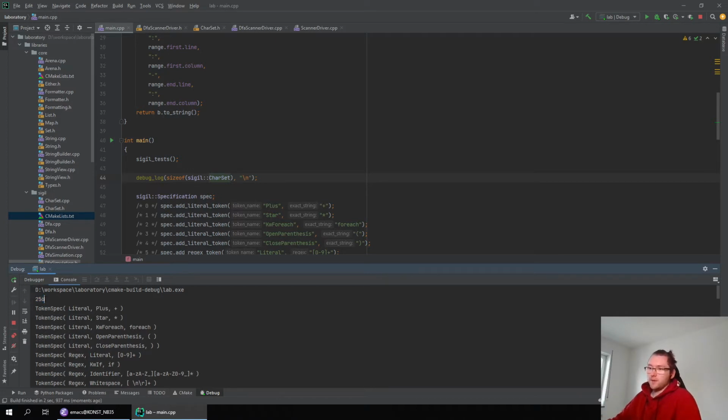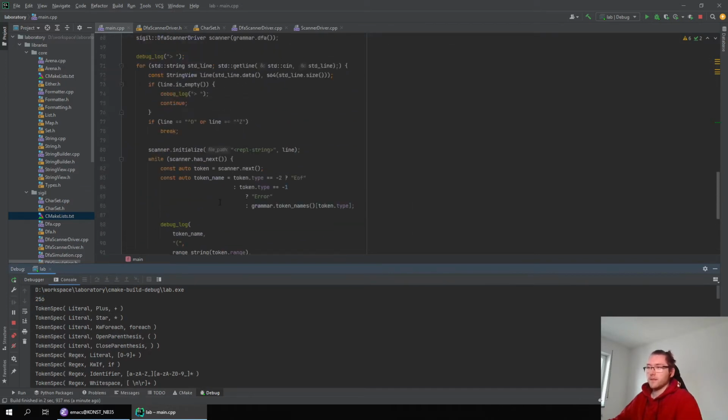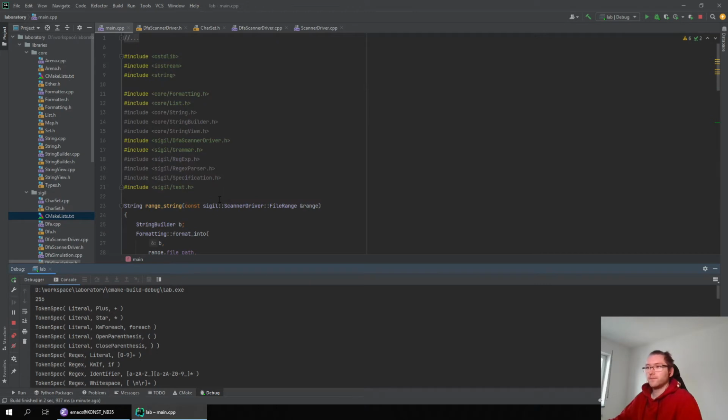But of course, we could also use a much more efficient representation. So we could just use 1 bit to represent a character in the set, instead of using a Boolean. So it would be 8 times less memory. So we only need to consume 32 bytes instead of 256 bytes. And I think I would like to work on this next.